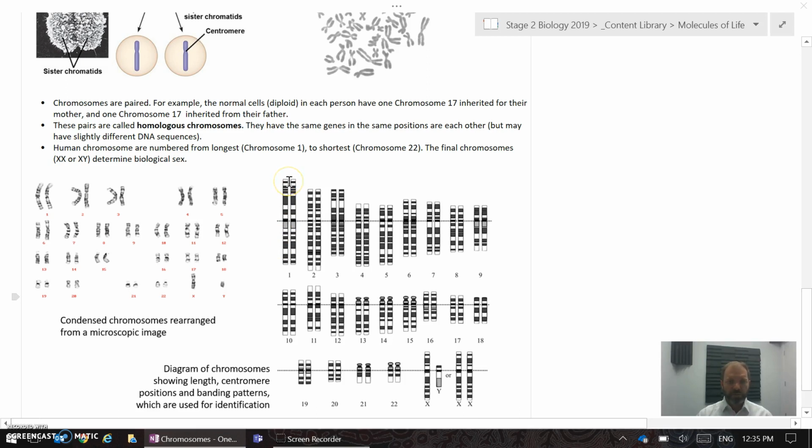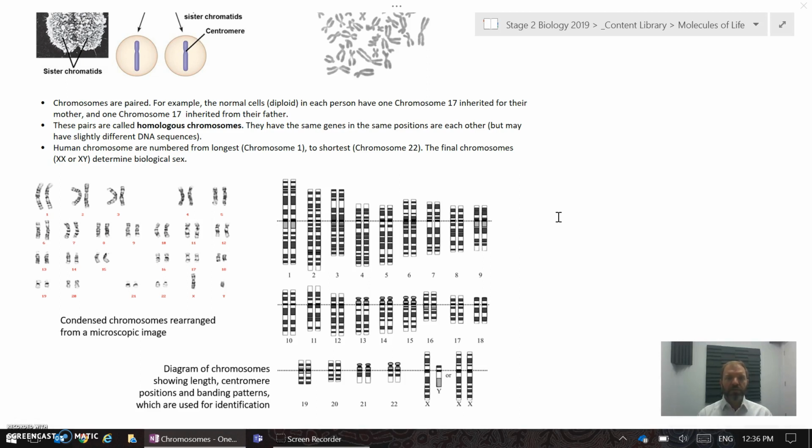So why do we have 2 copies of chromosome 1 or chromosome 17, for example here, is that when you inherit the chromosomes from your parents, when there's a fusion of egg and sperm to create the first cell, the zygote, sperm has 1 copy of chromosome 1 and the egg has 1 copy of chromosome 1, and so those 2 copies are now in each of your cells as they grow and divide. And so we call these homologous chromosomes. Homologous means similar but not identical.